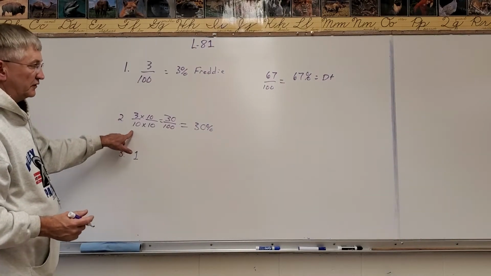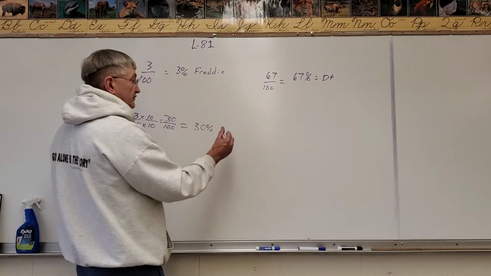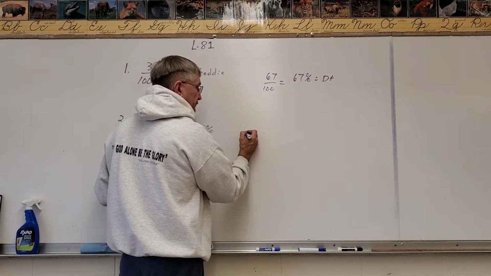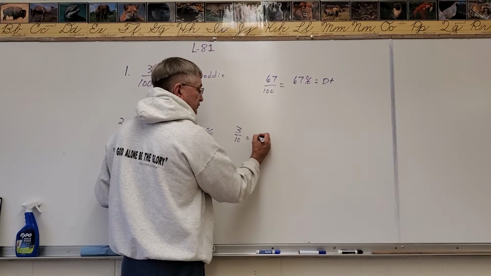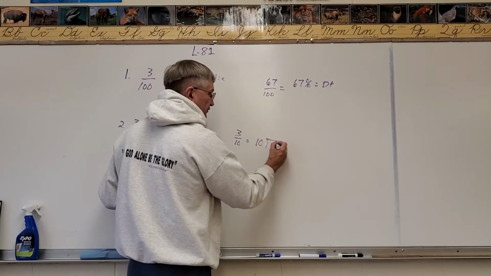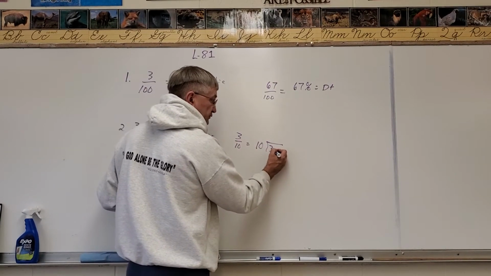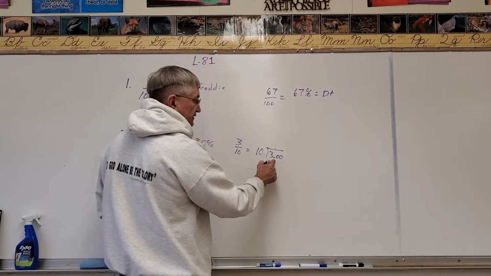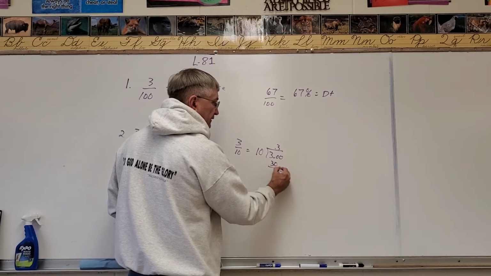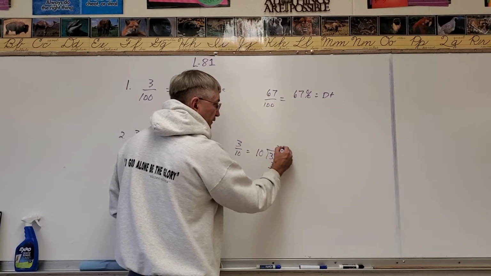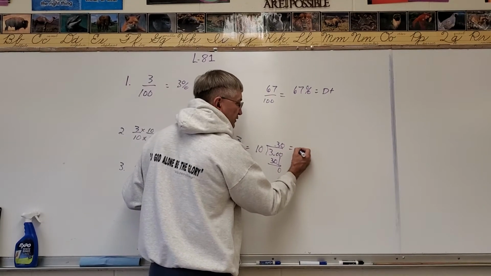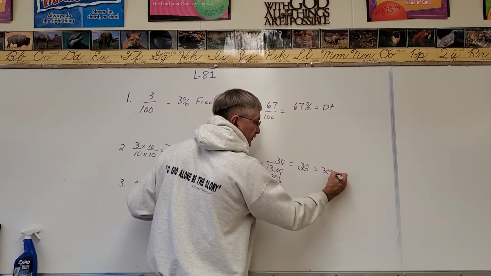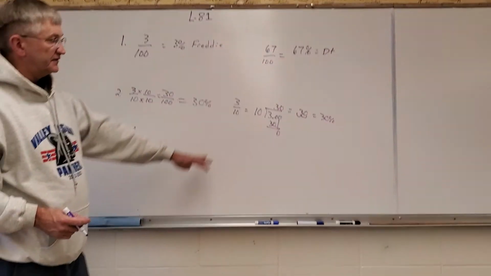Now, another way we could do this, which is what you'll use the most, is you'll take the bottom number into the top, just like we talked about earlier. We have 3/10, which equals 10 into 3. Fill in 2 places with a decimal and 2 zeros. Start calculating. How many 10s are in 30? 3. 30. Bring down the 0. 10 and 0, 0. We have 0.30. Move the decimal over 2 places, 1, 2, for a percent, which equals 30%. We get the same answer. This is most consistent.